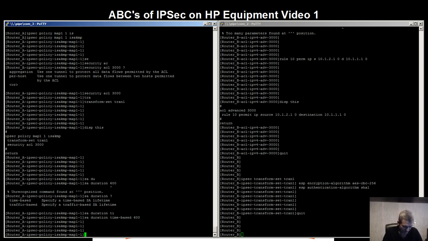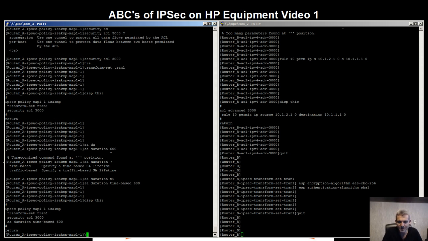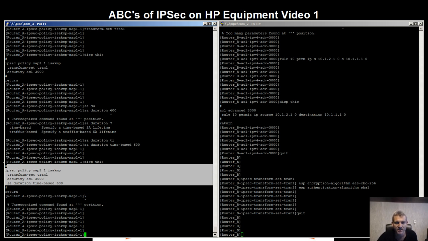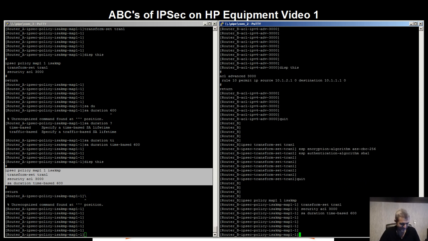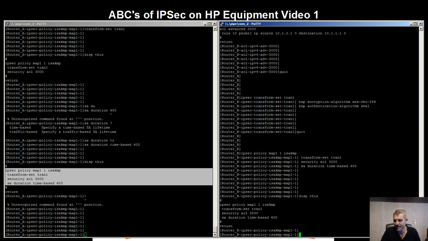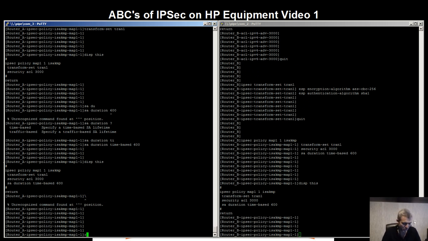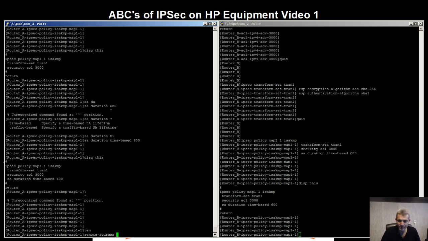Good, so display this. Up to this point, everything is going to be the same on both sides. So what I'm going to do is just copy this, once again, being a very lazy guy here. Or maybe clever. Okay. Good, display this, everything is the same on both sides, happy about that. And then I have one more thing to do, which is the remote. I've got two ways of doing this.